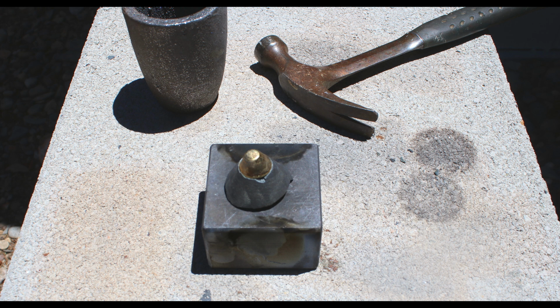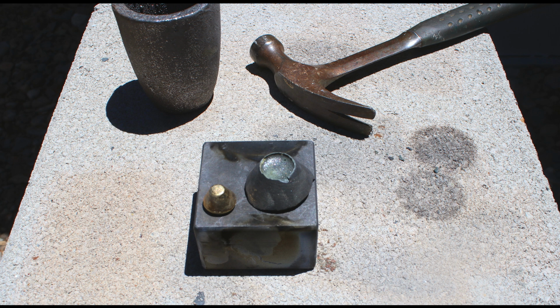So it looks great. Now, it doesn't take much to separate the gold metal from the slag, because the metal just doesn't stick to the glass of the slag, the remainder of the flux. It just doesn't stick very well. So a couple taps with a hammer and it's nice and clean, especially if you have a good clean pour like this one.